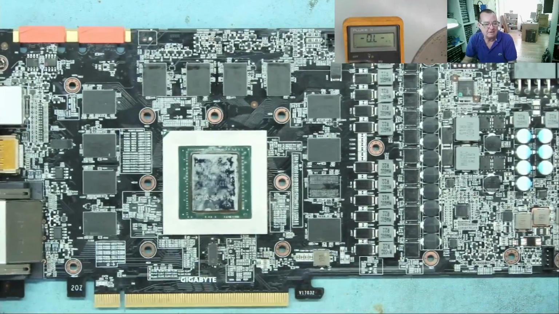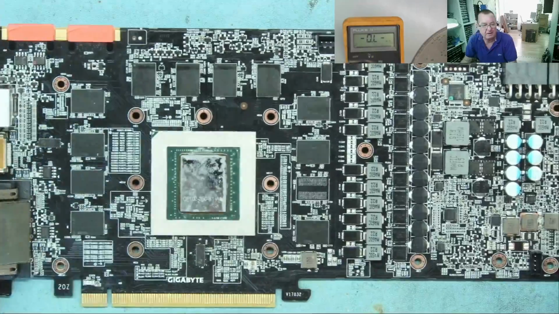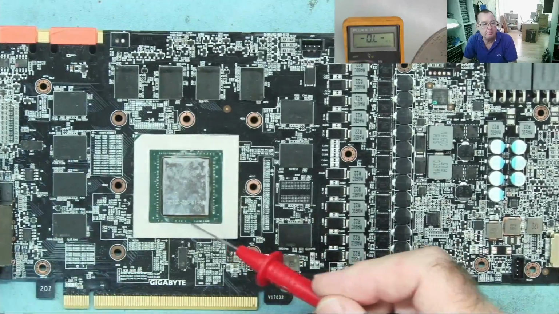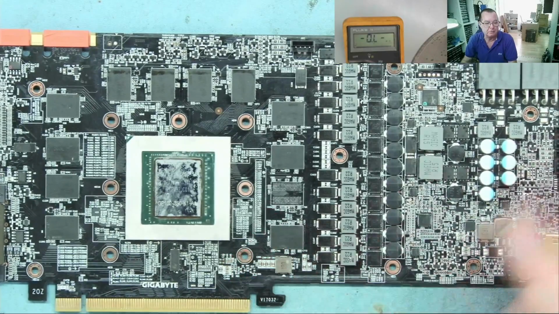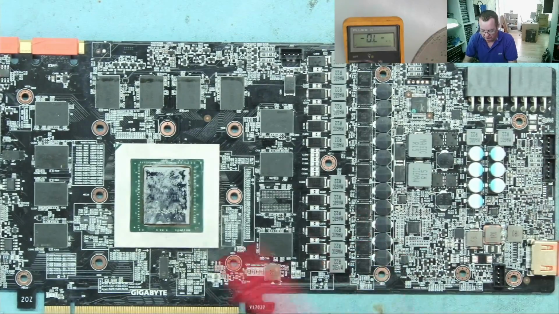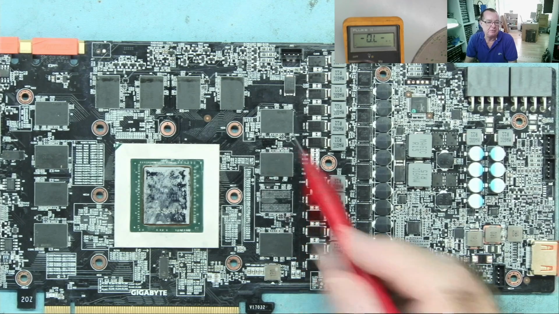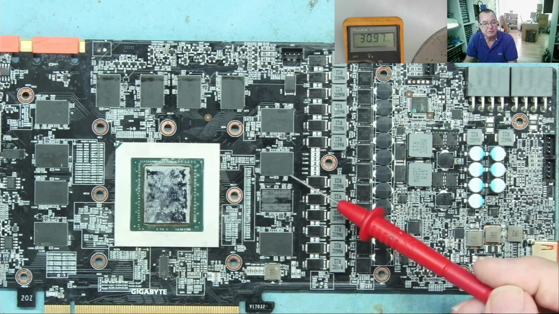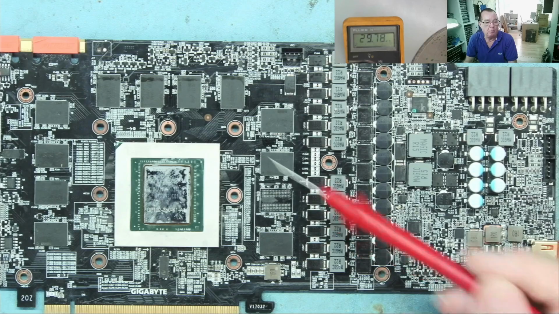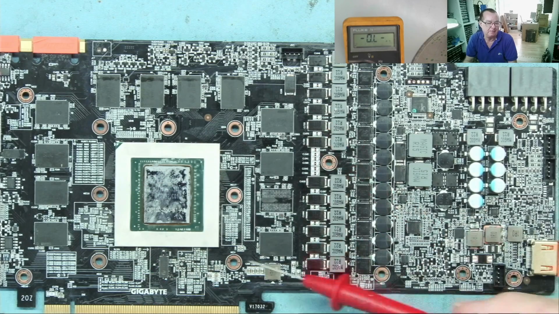Okay, so here is our GTX 1080 Ti, which we know has a bubbled GPU. We looked at it, so we know this is faulty, and that is faulty. Just out of interest, by the way, that is not a missing RAM chip. It's not been stolen or used for some other repair. On the 1080 Ti's, you always had 11 chips. That one isn't fitted, and it's not always there. It could be somewhere else that isn't fitted.